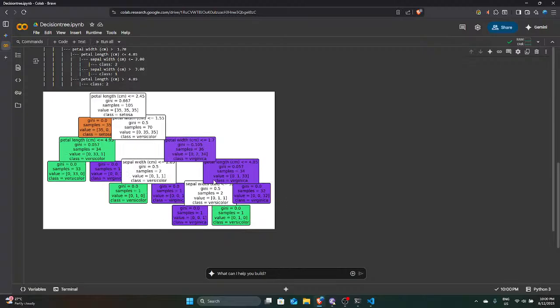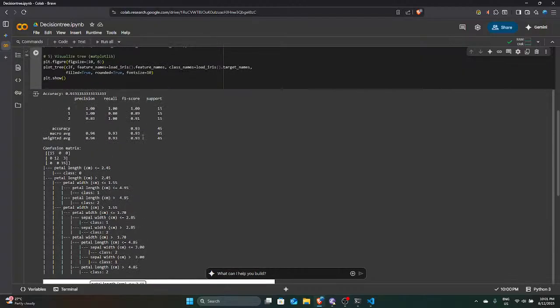This really helps you understand, yes, it's really a tree. It has a test. It calculates Gini impurity. This is the number of samples in this node, and this is the class determined at this node. Interesting.